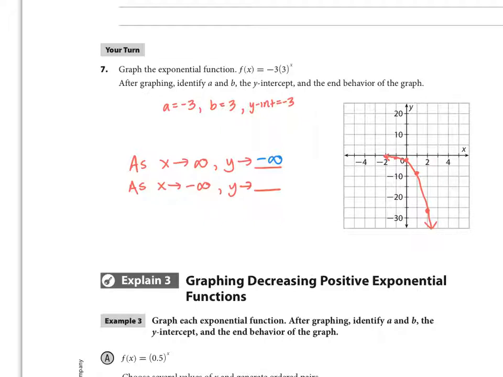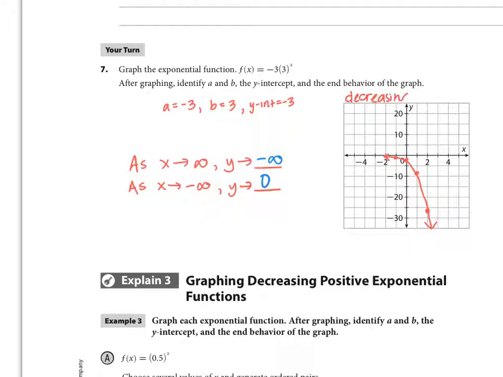And then if I'm going backwards, kind of similar to the last one, if I'm going backwards to the left, this thing is flattening out, right? So I did plug in -1, and that gave us an output of -1. If I put -2 as my input, I'm going to get -1/3, so that's closer to 0. Then I'll get -1/9. Then I'll get -1/27, and it's going to get closer to 0. It's never going to go positive though, and it's never going to equal 0, but it gets closer. One thing I forgot to mention about this graph is that we call this decreasing.